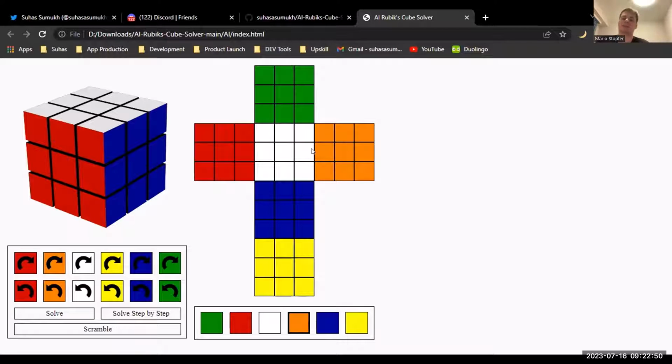So the next thing you could do is, if you do have something like a photo or a video, it would immediately be able to recognize it, so you don't have to tell it what the current state is. It would recognize it, and then you just click solve.